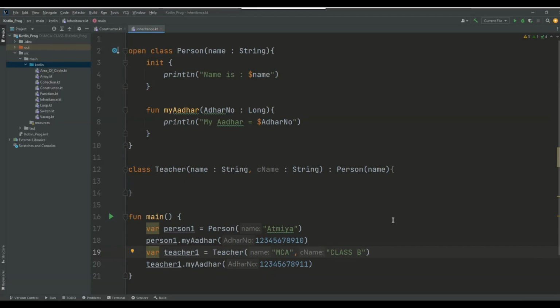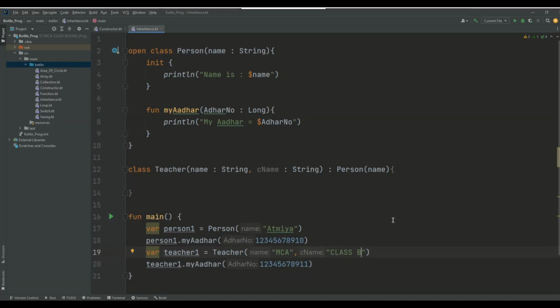So you can understand the flow of this code, because I have created a class named person. I am creating it as an open class with a parameter. This class has an init block and a method, and the init block is used to run the code during the object creation. And this person class is inherited into the teacher class. So the teacher class has all the properties of the person class now.